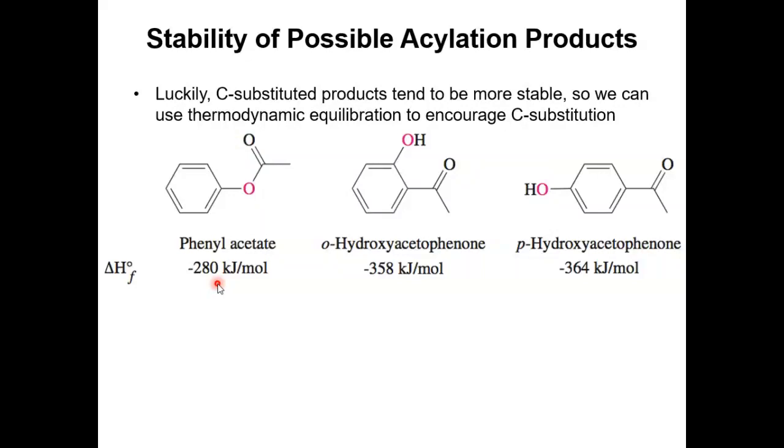Why is that the case? Because in the C alkylation product, the ring double bonds are in conjugation with the C=O double bond. You see that double, single, double. So this is in full conjugation. This allows better electron delocalization, and that provides a much better environment for electrons to distribute.